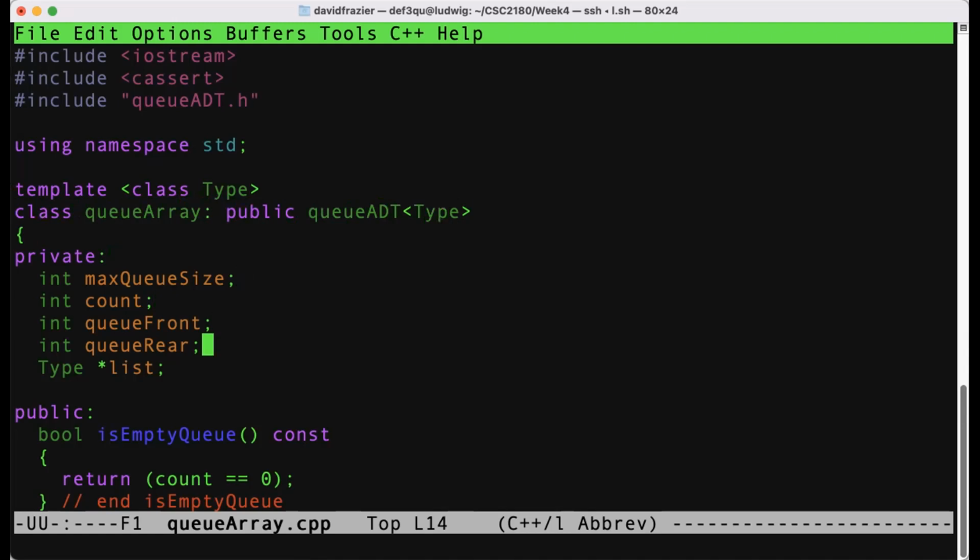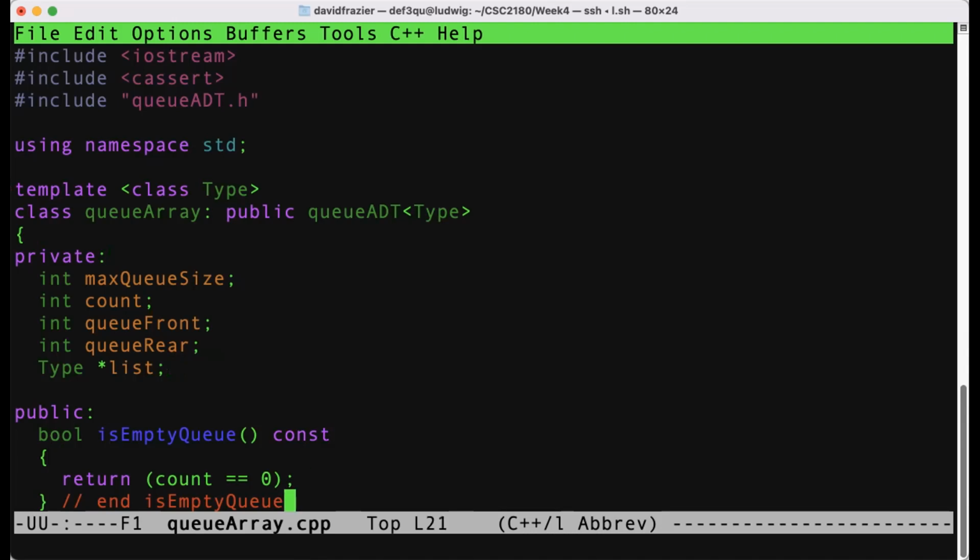Okay. And then as far as this is what we just talked about before, these are the things we have to keep track of. We have the max queue size, that's the biggest the queue can be. Okay. We're going to use that again in our modulo calculations to wrap around and go back to the beginning. We're going to have a count, which is the number of items that are in the queue. We have the position, it's not a pointer since it's not a linked list. We have a queue front and a queue rear, which are the integer indices of the list array, okay, for those positions. And then we have the list array itself that we're calculating. That's of type big T, okay?